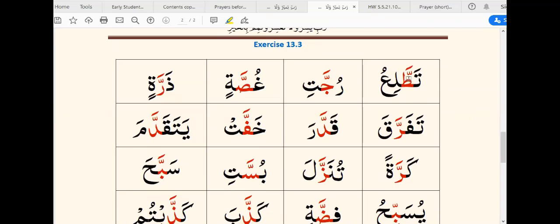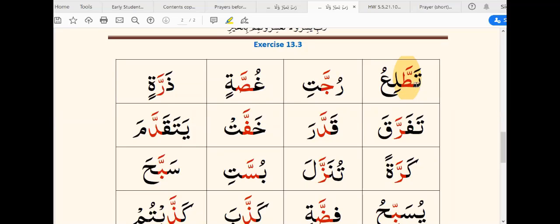We can see that letter Ta has a tashdid on top of it, a shadda. That means that letter Ta is a mushaddad letter. Do you know what it means when we have a shadda on top of a letter? No. That means that that letter needs to be pronounced 2 times. That means that Ta is basically present in this word 2 times, even though you cannot see it. A shadda indicates that letter Ta is there 2 times. So we're going to produce the sound for letter Ta 2 times, okay?